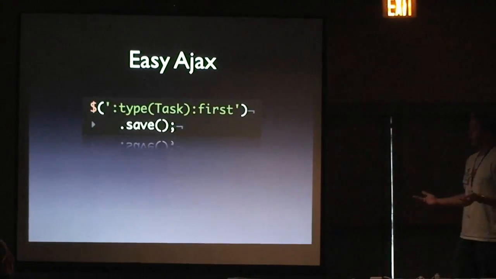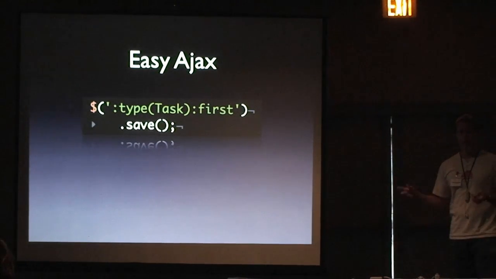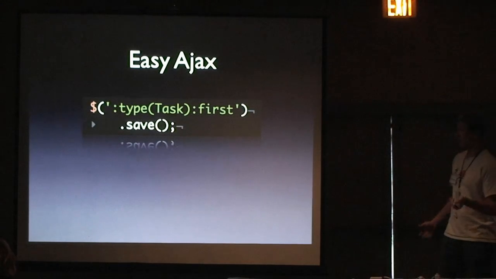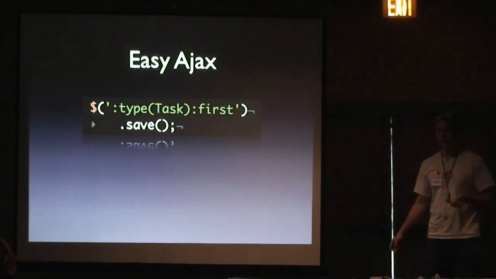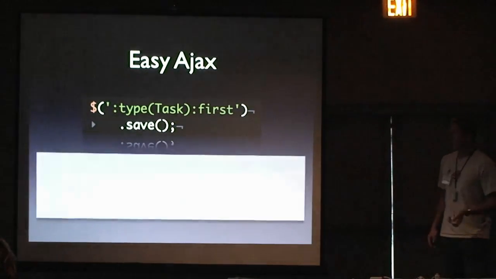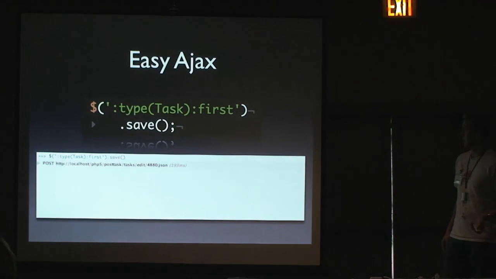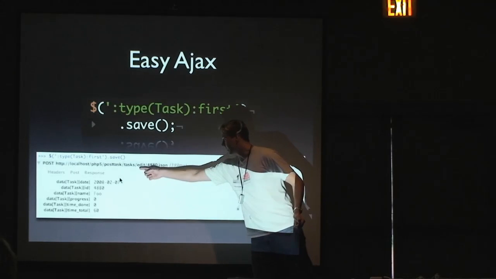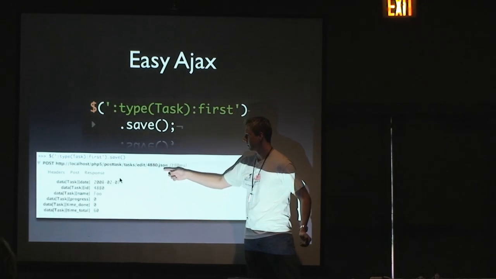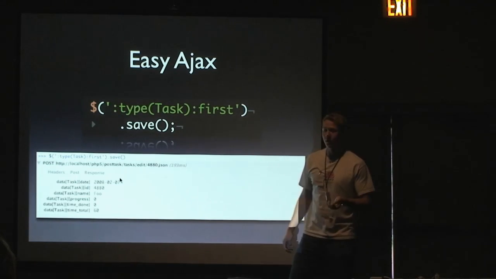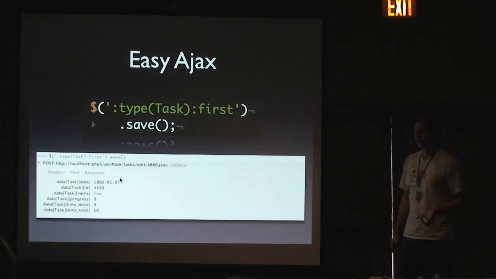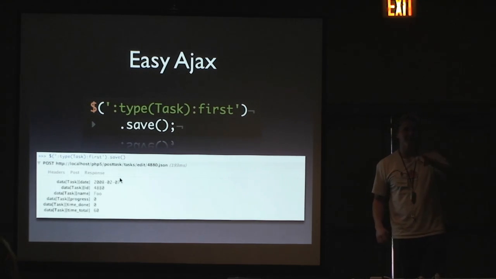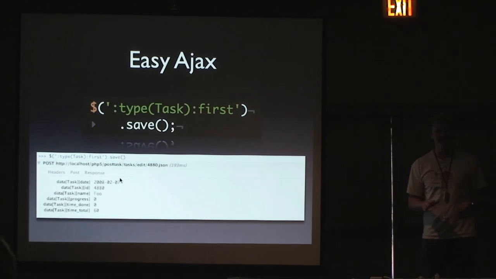This is done like this. For example, we write a selector, find the first tag on the screen. Now that we have it selected, we call the save function, which is provided by Jadm. And what it does is the following. It essentially sends a post to the server. And this post is just a simple HTML post. It goes to /tag/edit, then the ID of the tag, and then it's using .json, which essentially makes it go through parse extensions and Yadm, but Yadm is not supporting the new REST stuff yet. So that's okay. It's still done the old way.